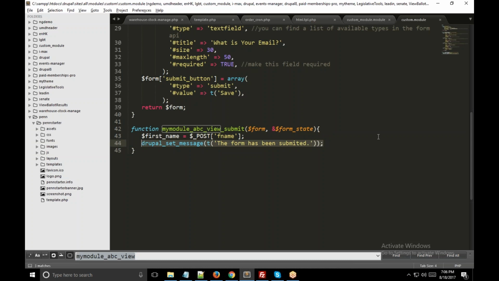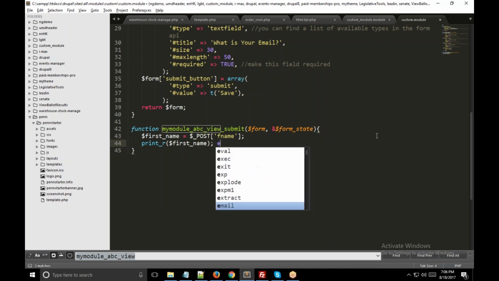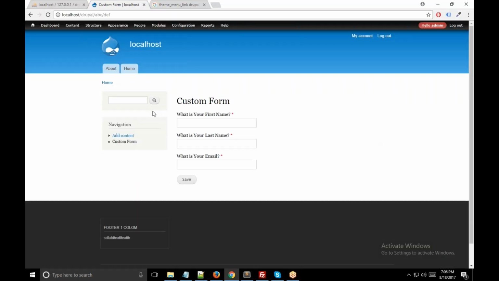And after that, print_r $first_name and exit. Fill the form. Yeah, here only your name is coming.